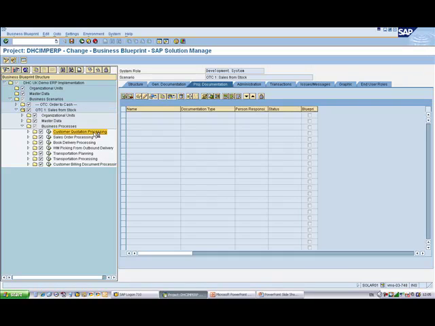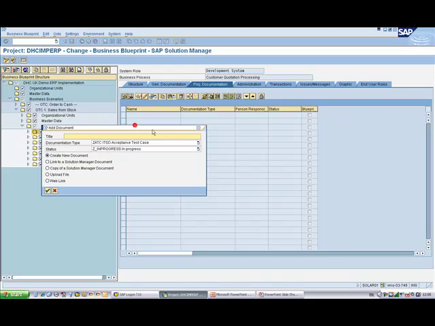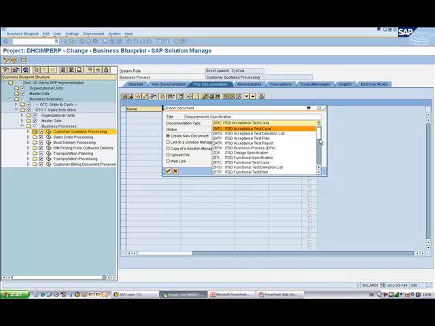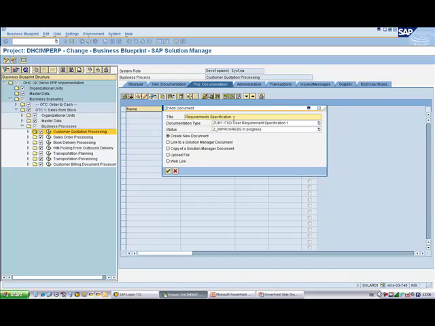Okay, so what we're going to do now is we're very quickly going to create a document for our customer quotation processing process. So we're going to define a requirements specification. We're going to set the documentation type that we want to use, and the documentation type is very important because assigned to a documentation type is a document template that the system will use.